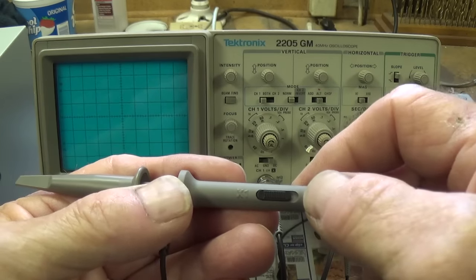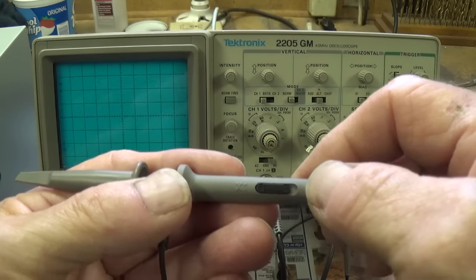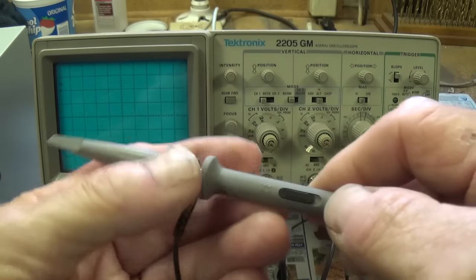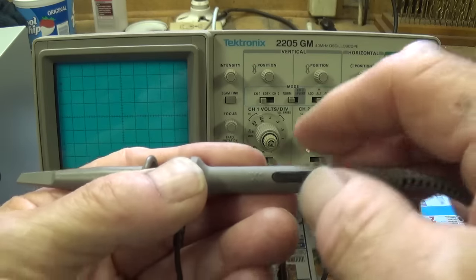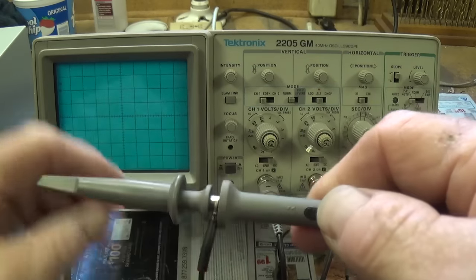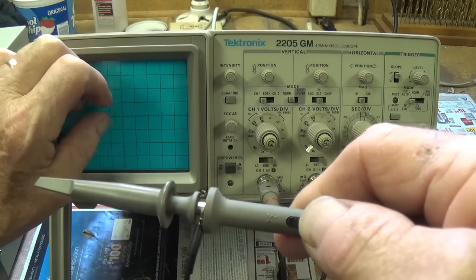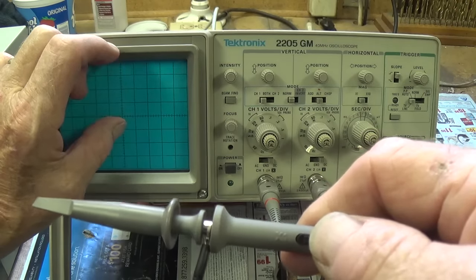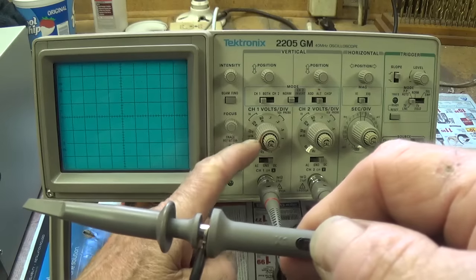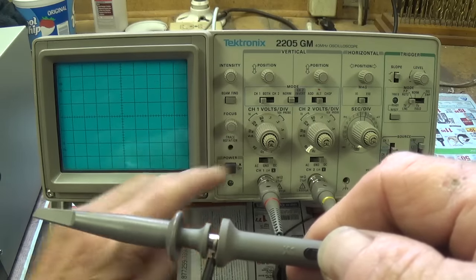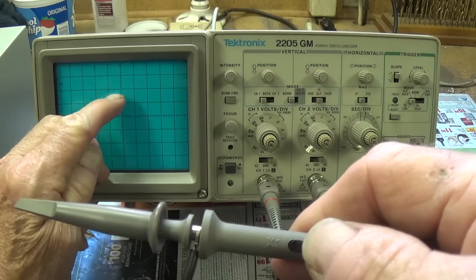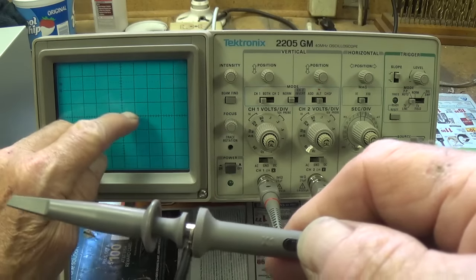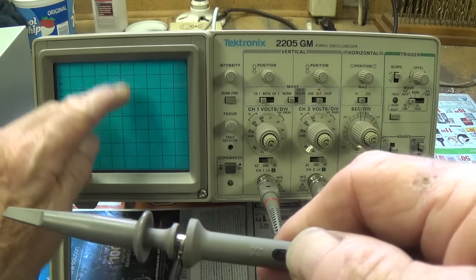Now the thing is with this, it gives you greater flexibility because, say I want to hook onto something that's 400 volts, at x1 then I would have to have a vertical axis here that could show 400 volts. Now I can click in values for each of these squares, but I cannot click in enough value per square to show 400 volts on the screen.